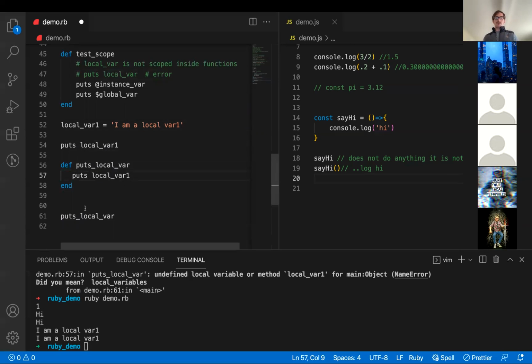What if I want to keep it a local variable? How do I get this to work? Is it something like local variable or something? What can I do with functions? Or you can pass it a parameter. Yes, I pass it a parameter. So I can pass it to the function.